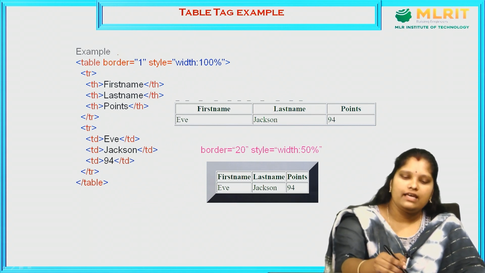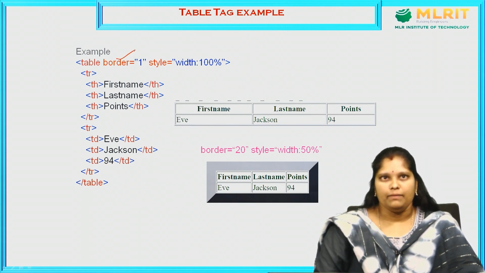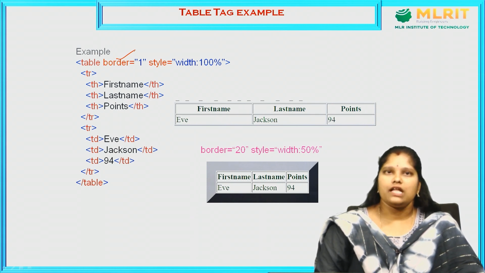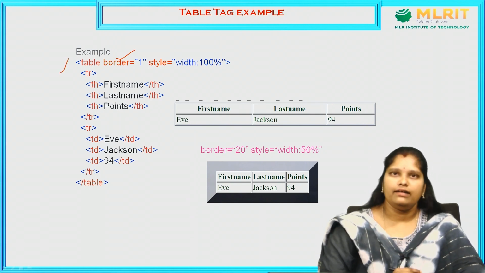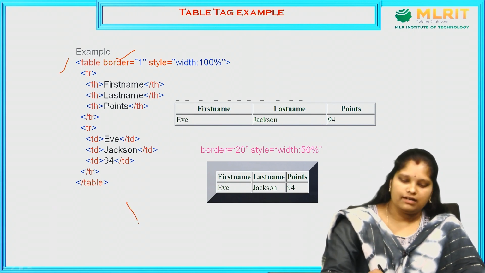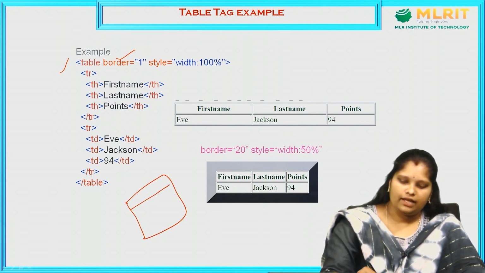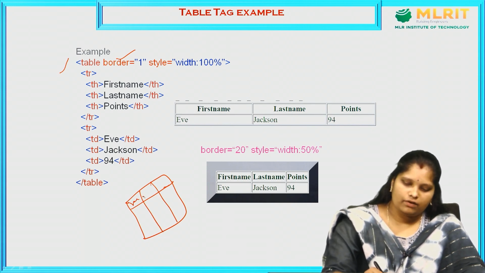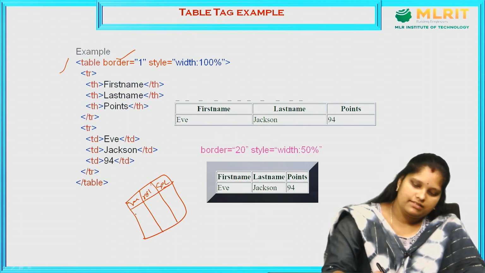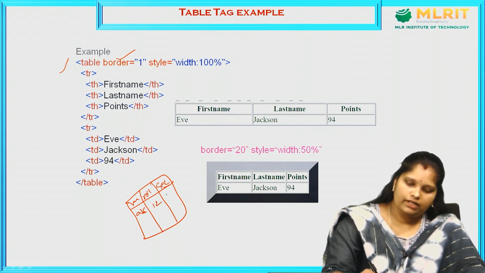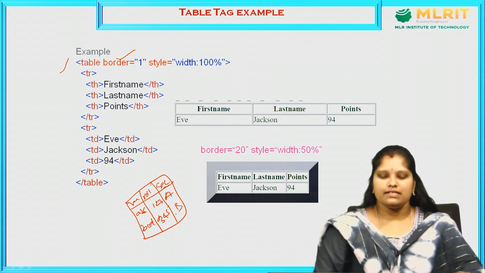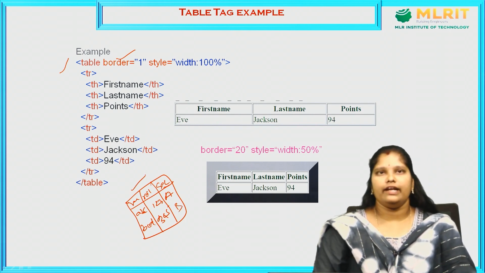And we'll see one example for the table, right? Always the table starts with the table tag, right? For example, I want to insert this table, right? Name, roll number and section, right? Name is ABC, 123, A section, BCD, 345, B section, right? I want to insert this table, right, into the web page.